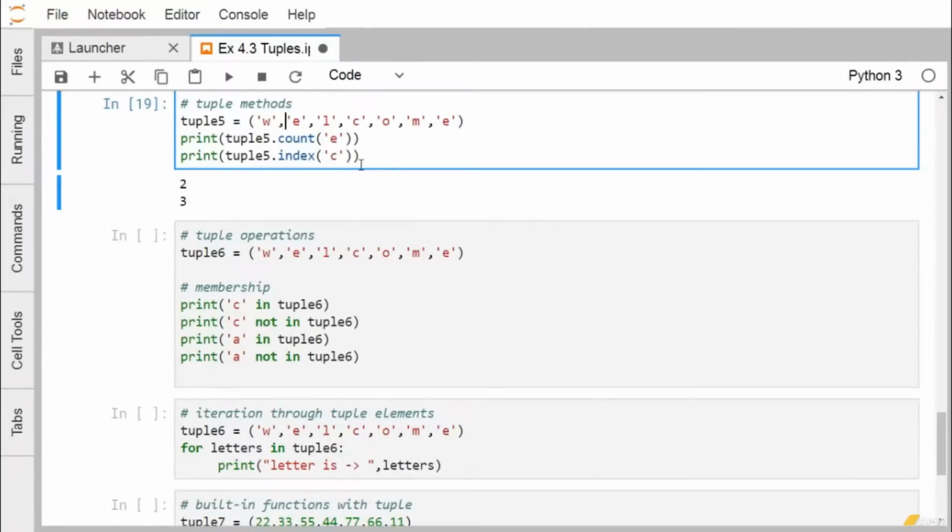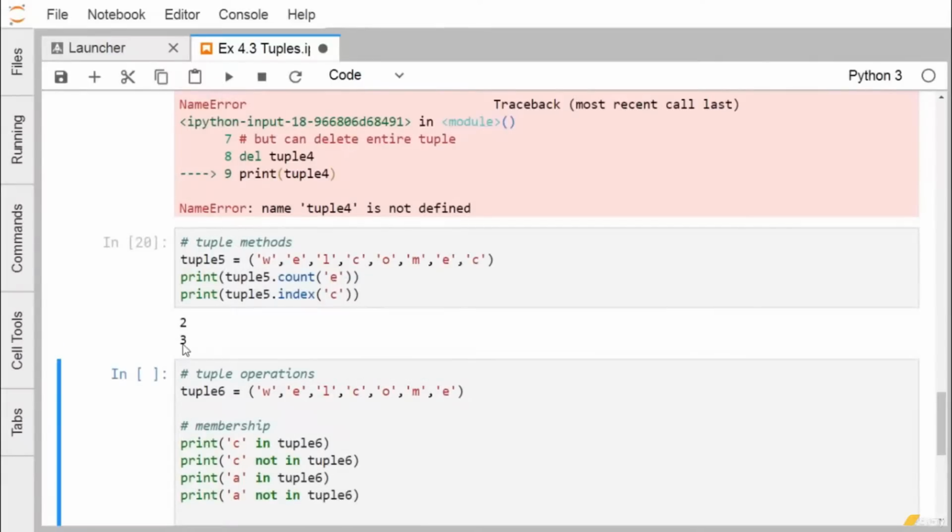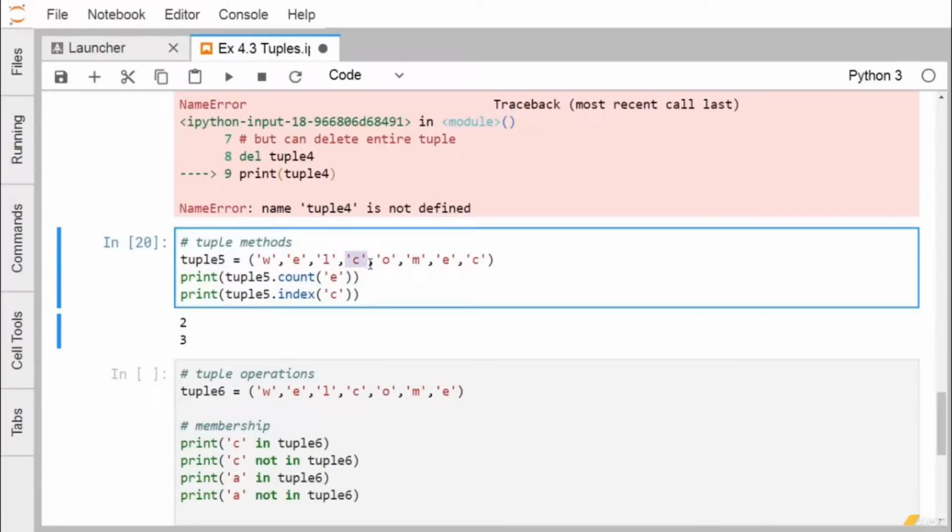So now it is going for the index of C. It will find out the index of this particular C string. That's why we are getting this 3 here, because it is index 0, index 1, index 2 and index 3. Now let me check if I have this C in another place. If you have this C in another place, then what will happen? If I go on executing, I'm getting 3 back again, because it will just check the first occurrence of this string C in this particular tuple here.